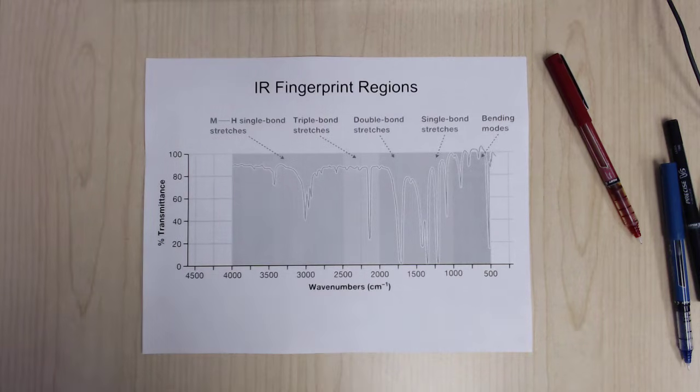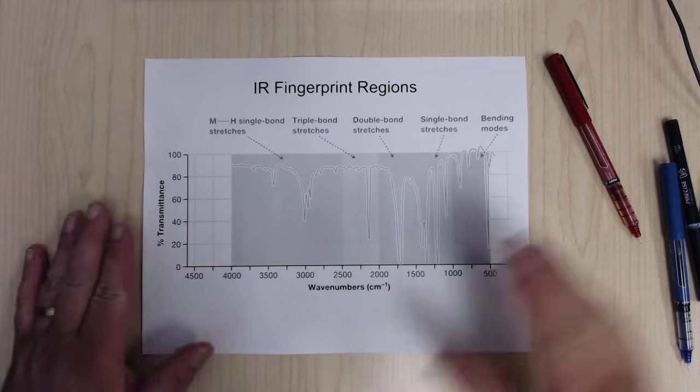So the first thing to talk about is the fact that you're not going to get a lot of information as far as the fingerprint regions for the IR or chemical shift information for the NMR, stuff like that. But I don't think it's necessarily wise to remember a huge list of things, although if you want to, you can. But if you know sort of where things are, you can get a lot of information.